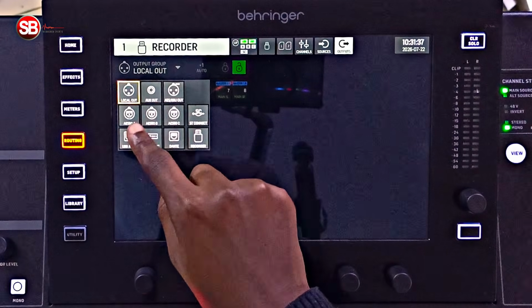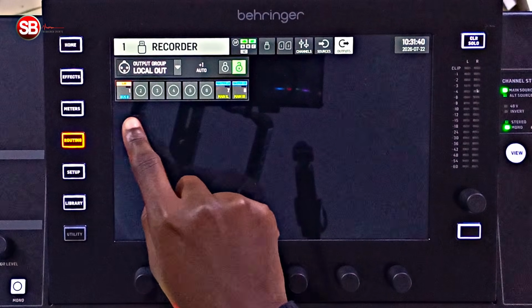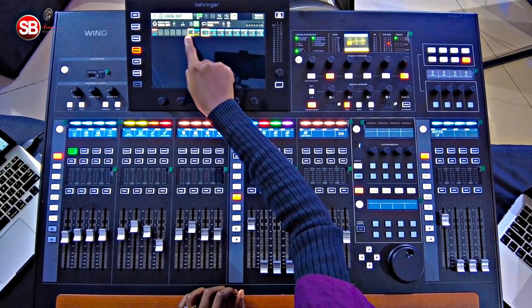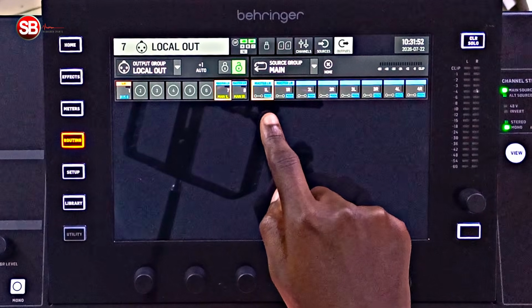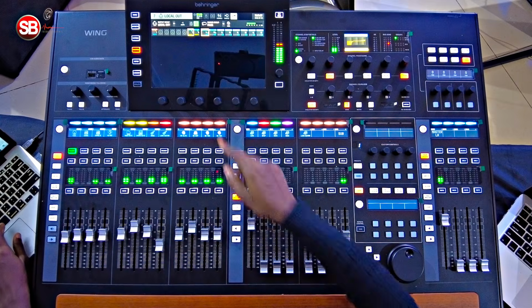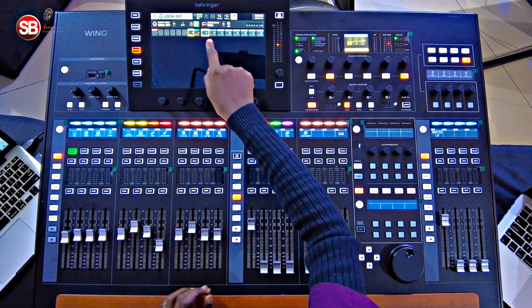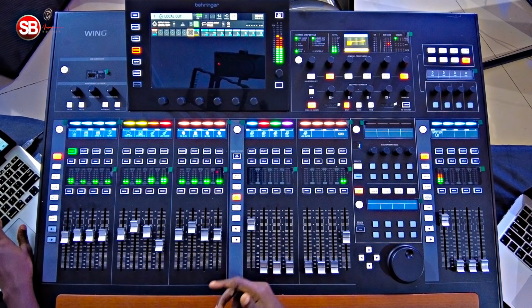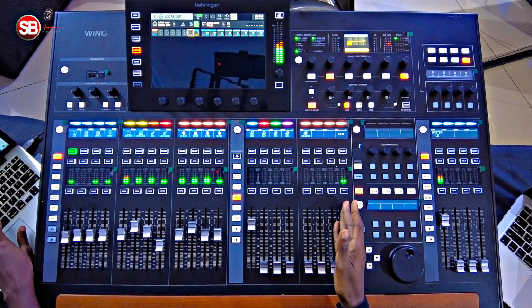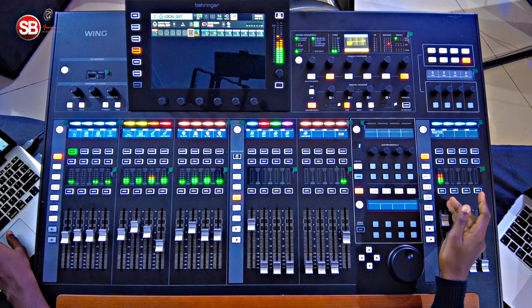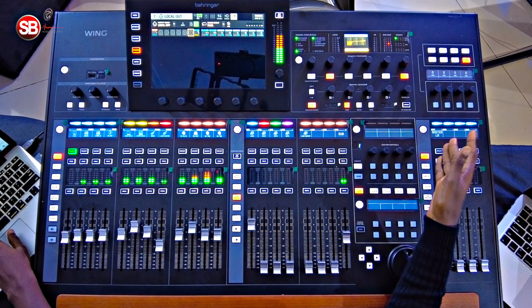So right now, let me illustrate the routing. When I come to master here and I click on this, you can see that this is receiving from my master left and right. So once I play right now, you will see that there's signal. I can unselect that and we will see that I will no longer have signal, right? It's just my subs that are working because this is no longer routed to my master left and right, which is my main one, right, which is over here. I named that the master left and right.